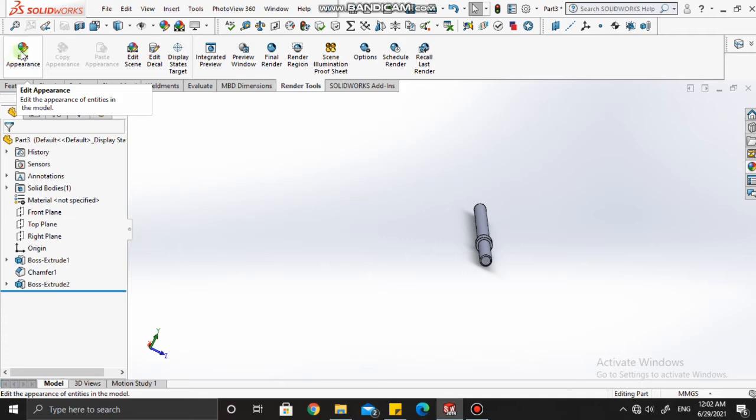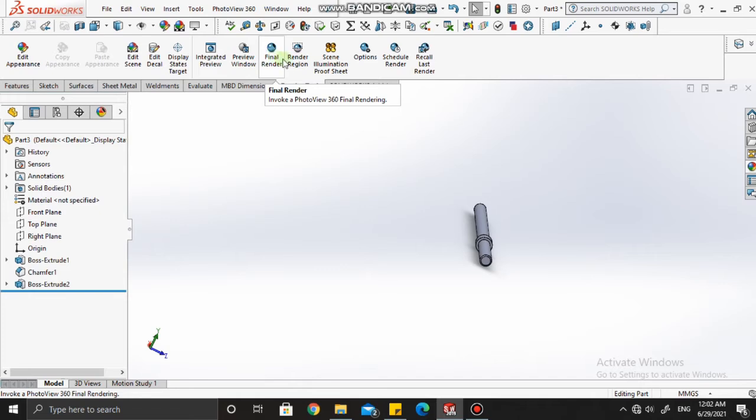First you'll have to edit the appearance, then you'll have to edit the scene, and then you can edit the lighting and all those things from here, and you can also select the quality of the render. After all these basic things, you can create the final render of the part. So I'll show you.